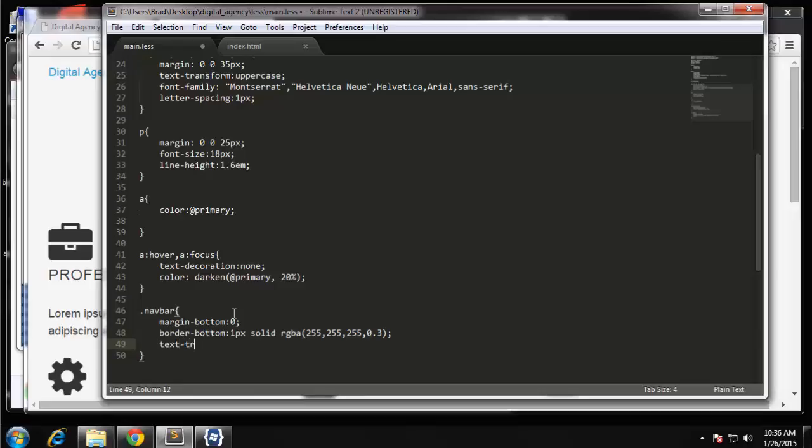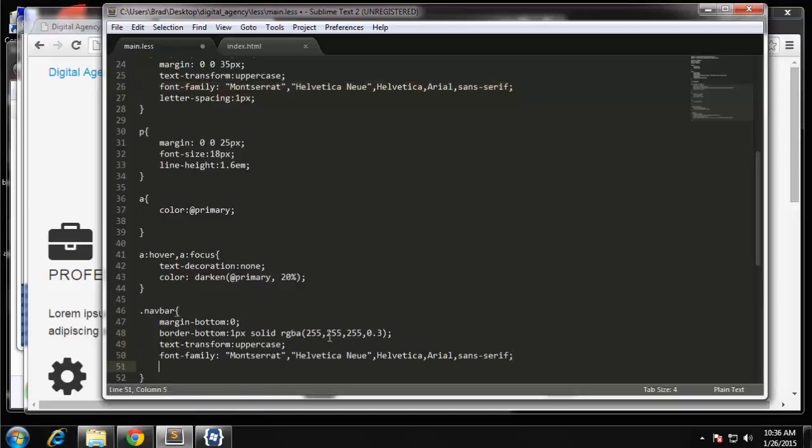Let's do text transform uppercase, and we'll do our font family. I'm going to grab the same font family right here.